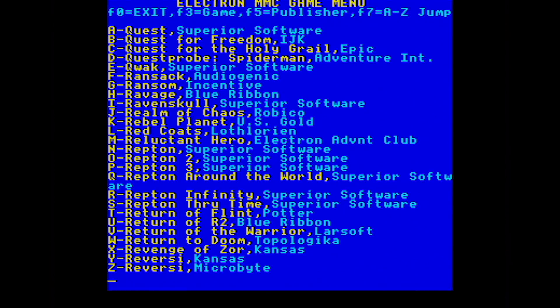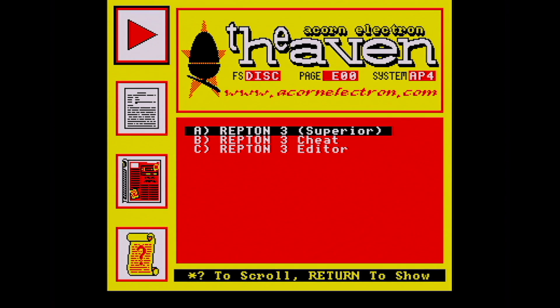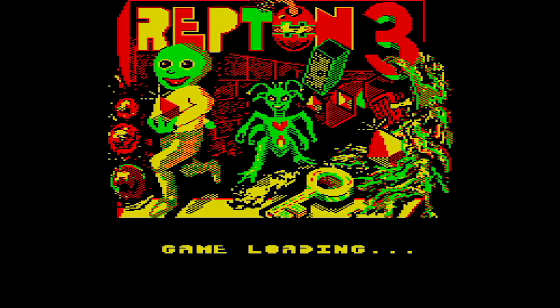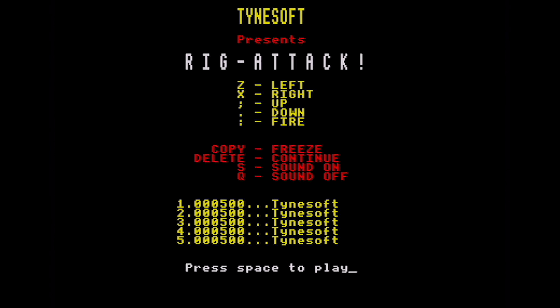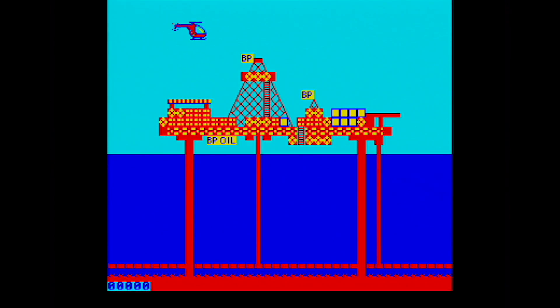Let's try another game. We're loading Repton 3 — it's like Boulder Dash, but not as good. You also get an option for a cheat, which is nice. Hopefully there's much greater compatibility than the previous interface, thanks to the extra memory and the fact the menu is loaded into Sideways RAM. That all loaded up okay. Here's a test of Rig Attack, which I couldn't get to load on the old interface and had to load a tape image for — and it's loaded straight in, which hopefully means the memory location problem is solved.